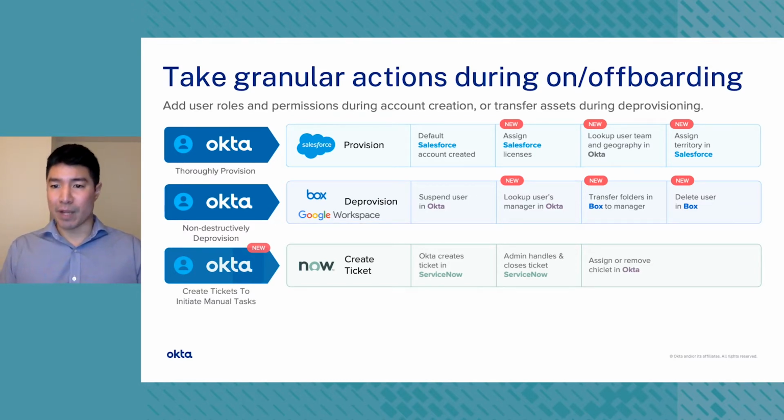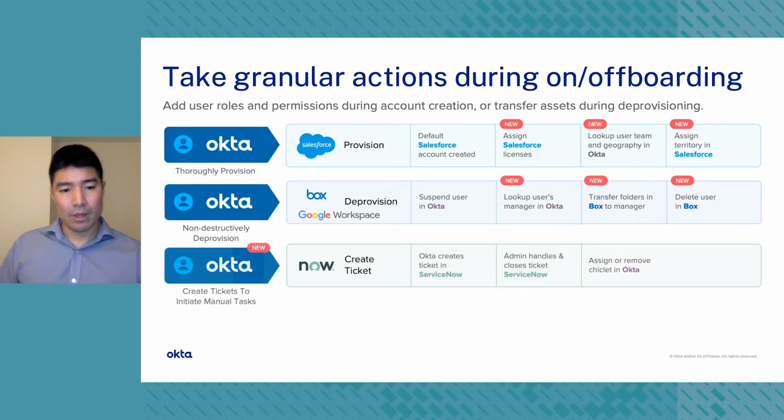An administrator needs to manually provision. It would be nice if Okta could create a ticket in maybe ServiceNow, tee up that ticket with all the information that the admin needs. And then once the admin gets the ticket, you can manually create the account and then close the ticket. The closing of the ticket can also be a workflow that indicates back to Okta that a manual provisioning job is done, and therefore Okta should share the chiclet for single sign-on purposes.